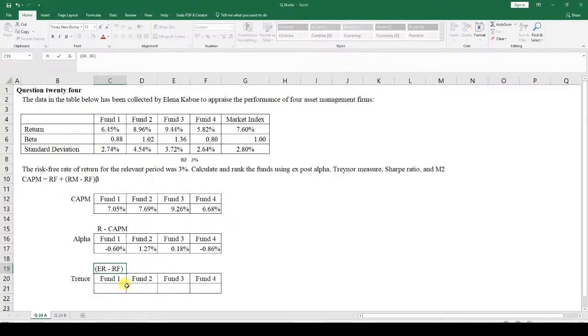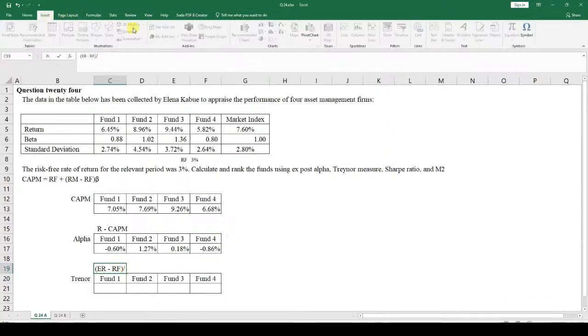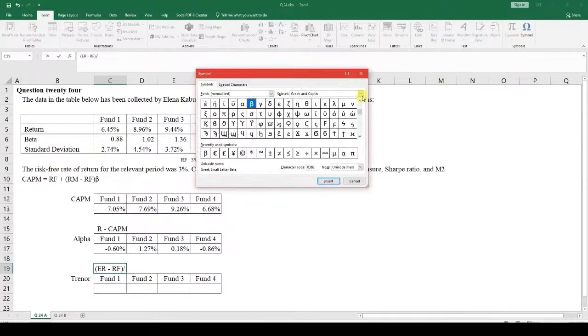So just divide, and we go to insert here, and then we come to symbol over here, and we put beta, then we just insert over there. Close.